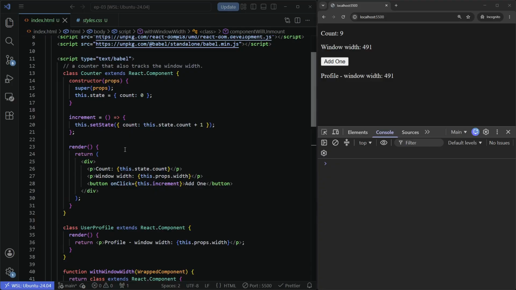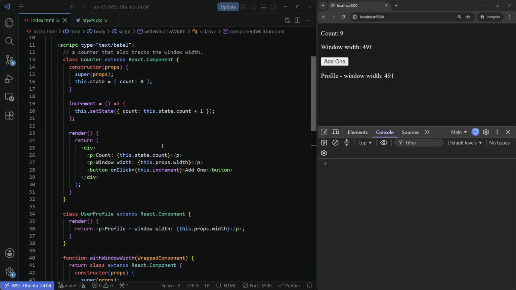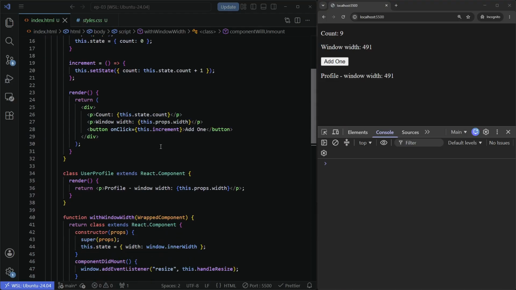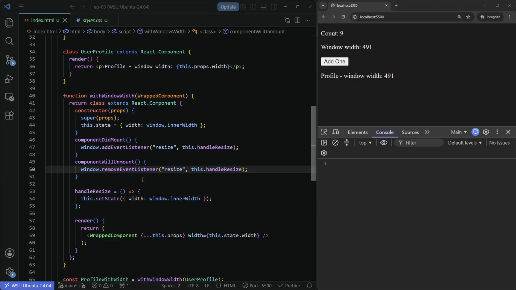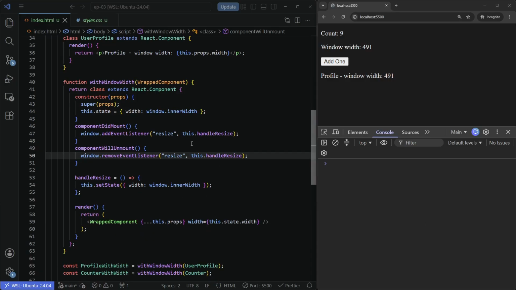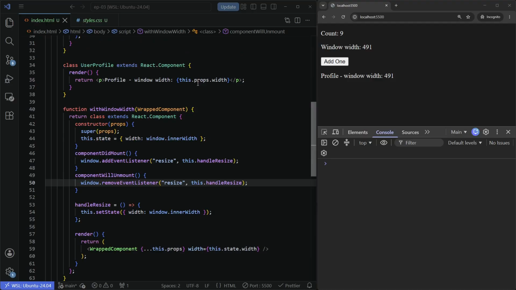Counter has its counter state, and then no componentDidMount, no componentWillUnmount, no handle the resize things. All those go to the wrapper. So all the resize logic exists only here in the wrapper, or exists in one place, and two unrelated components use it.